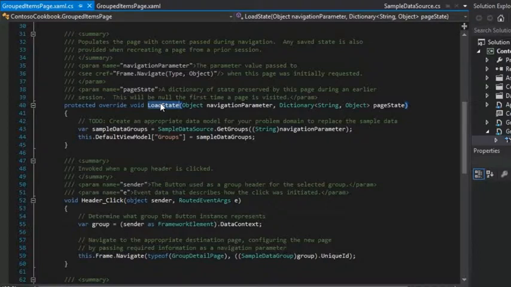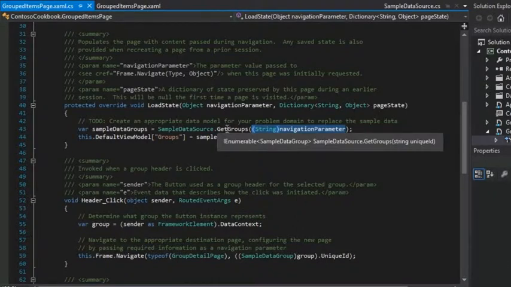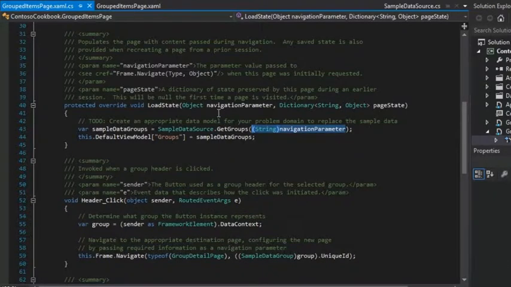So the frame will pass this into the page, and then we can do something with it like filter data or specify a single item to display. In this case, it's set to all groups, kind of hardwired that way, but only to give us a template so that we could change it for our own purposes.